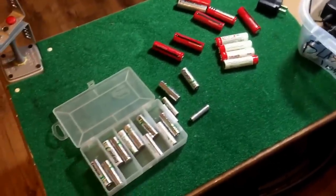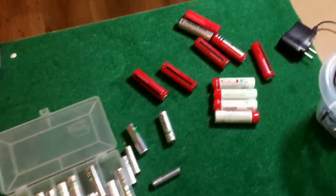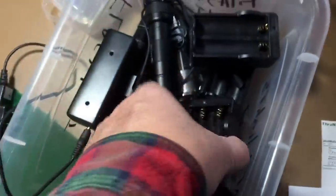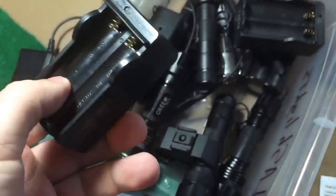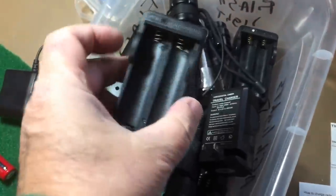I've got a little project to organize some of my rechargeable batteries. For these, I have a number of different chargers I've never really been happy with. And then for these batteries, I have these chargers and I'm also not happy with them at all. You really got to be careful with these — there's been some of these catch on fire. There's just no way to tell when your batteries are charged; they have a green light and a red light, and that's it.